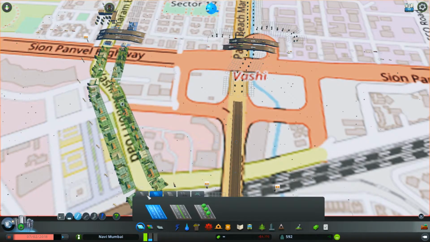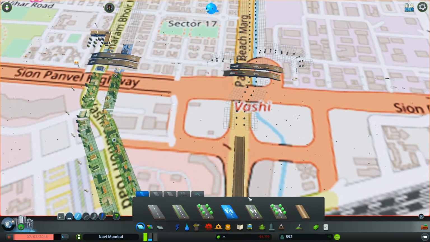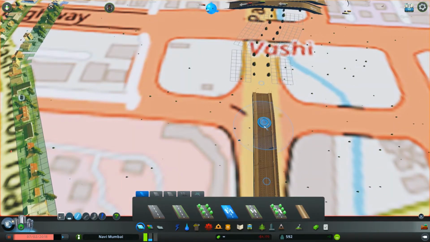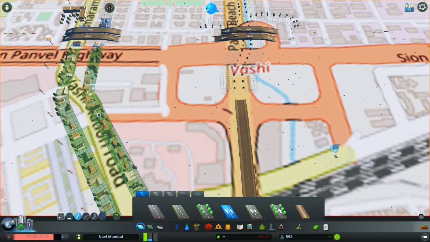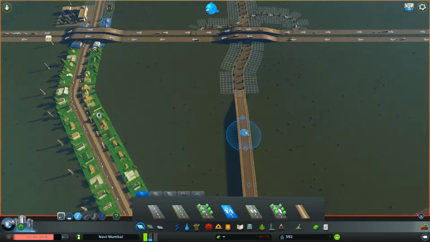So I need a one-way road only, so I'm gonna take a 2-lane one-way road which goes down from here, because we just want the exit and this one entry as well to this side. Yes, we go from this side, and then there is an entry right up here, and there's one exit which comes from this side. Okay, I remember that place. Let's just do it.